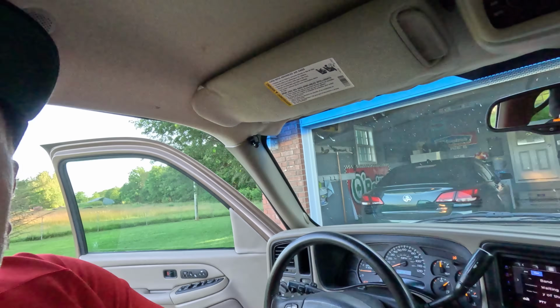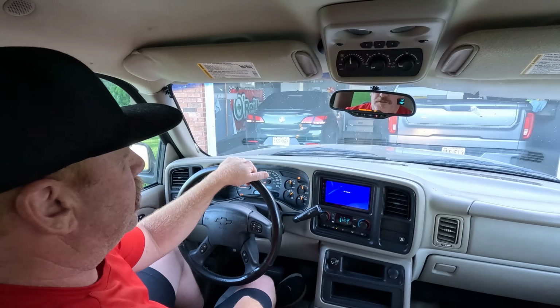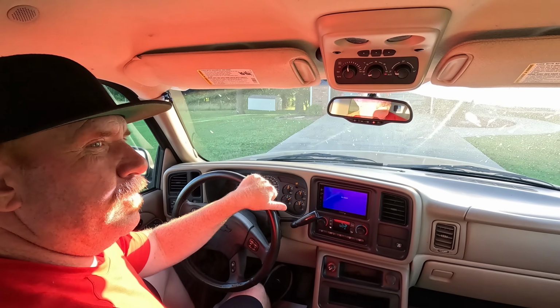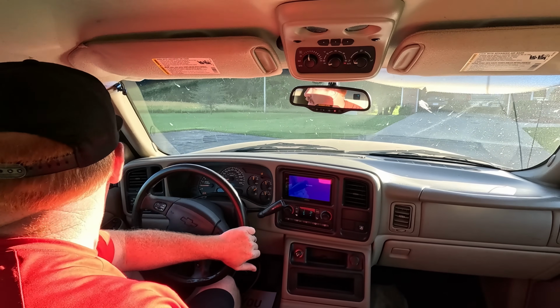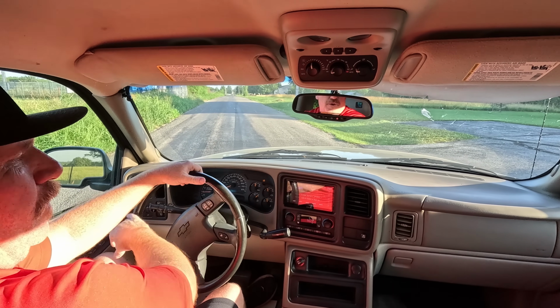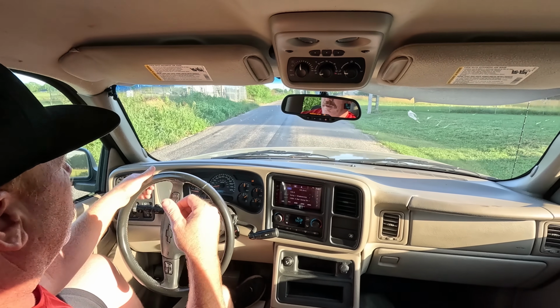I don't know. Maybe I can mount it under here. There we go. I think I can mount it right there. Let's give it a shot. It is really, really hot today, and I probably shouldn't be doing this, but I haven't really taken you guys on a full rip since we've gotten this thing tuned. And so, yeah, like I said, it's not like super impressive. Oh, I did hook up, I don't have a backup camera, but that's why it goes into that mode.